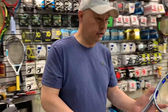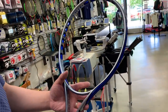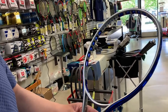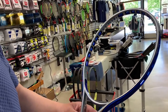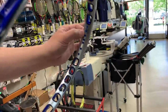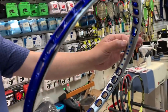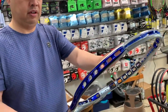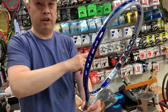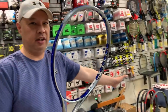Here's the thing about this racket. There is a short side and a long side, okay? So we're gonna be doing this racket with one piece of string. You need to know what the short side is. It'll say right here on this one, short side. So this is where the mains will end, and the rest of the mains will be over here along with the cross. Long side of the string, short side of the string.